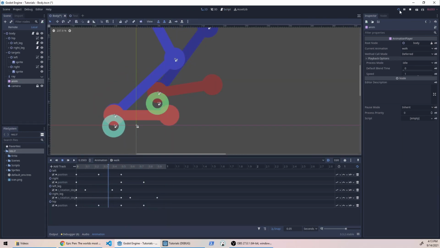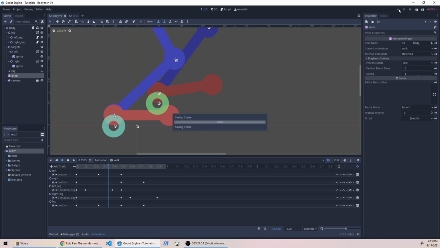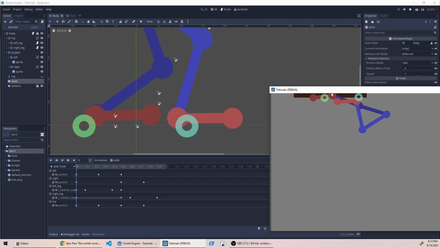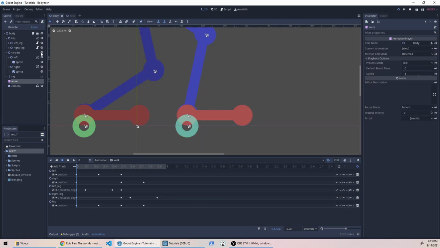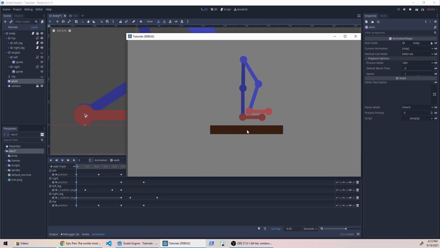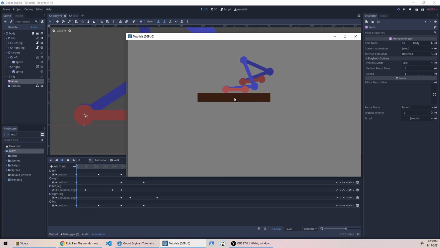Let me show you how it works when the floor changes. So let's hit play here. Okay, so right now let me just hide the targets first so we don't have them in the way. So the floor right now is just following my mouse, just for demonstration purposes. So as you can see, the angle is not changing right now, but it's following the floor. And as you can see, the rotation of the foot with the animation, they basically stay the same. So when he is going to lift the foot it kind of points down, and once it's about to land, it points up.